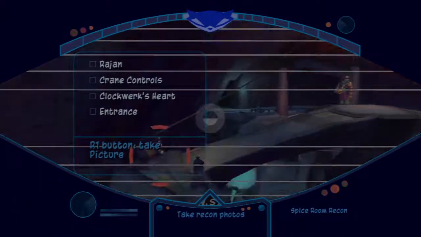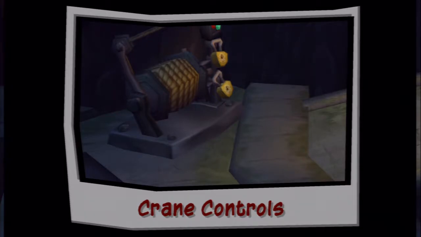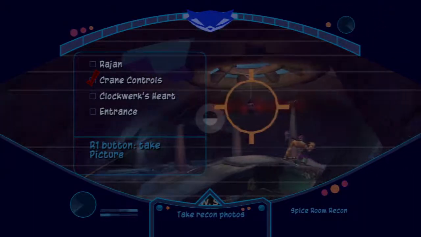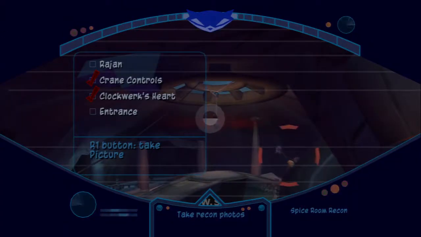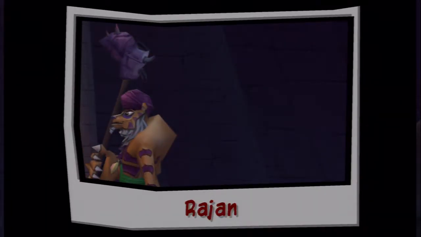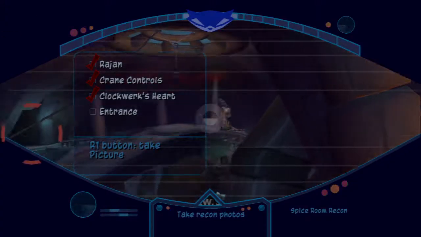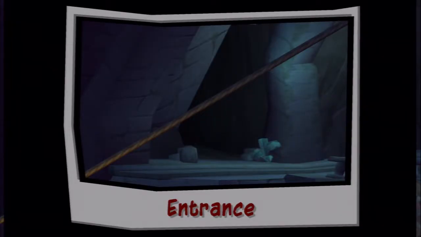Here we go. Time for a few recon photos. That crane is keeping half of the heart suspended. Looks like half of the heart is being used to super irrigate the spice plants. Check it out. Rajan's carrying half the clockwork heart on that stick. There's the entrance to this level, only I can't figure out how to get in here from the temple's exterior.